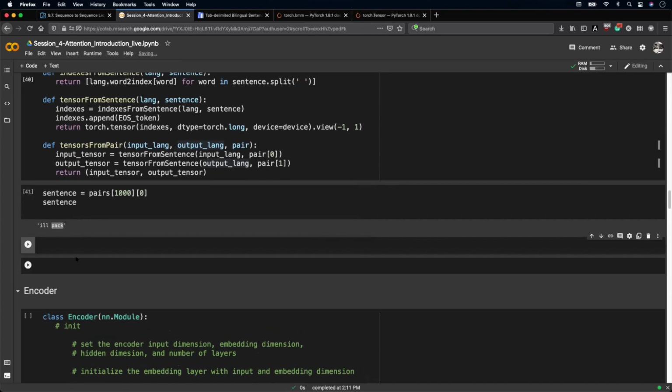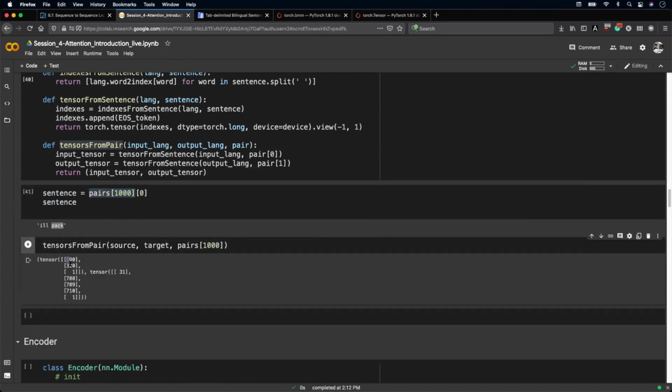But what I wanted to show was that this tensor from sentence or tensor from pair will actually give me the tensors. If I give it the input language, which is the source, the output language, which is the target, and then a particular pair which I'm interested in, then it will return the tensor of that particular pair.